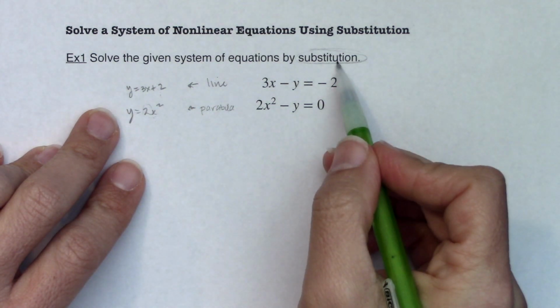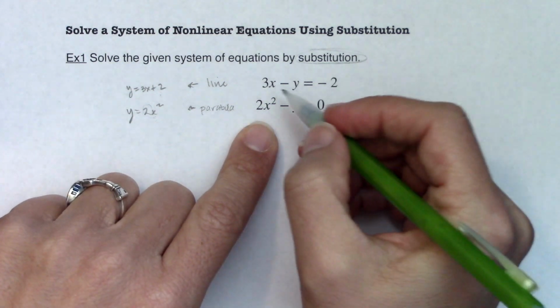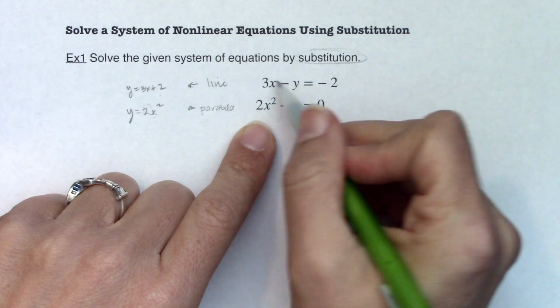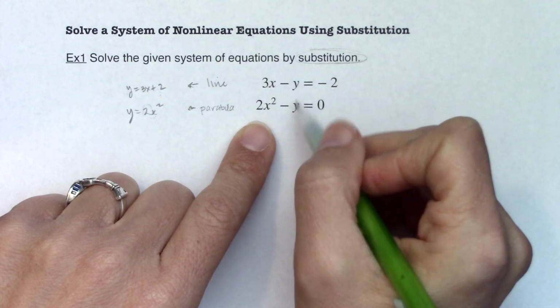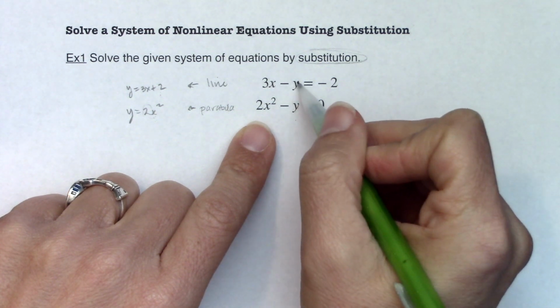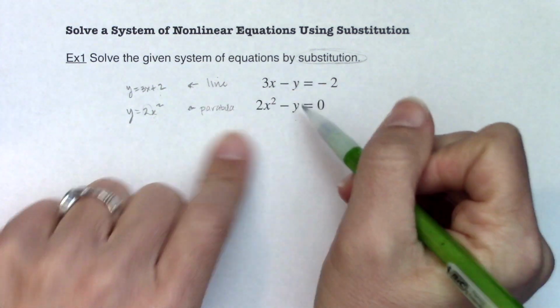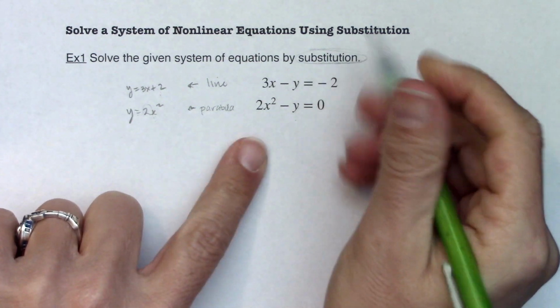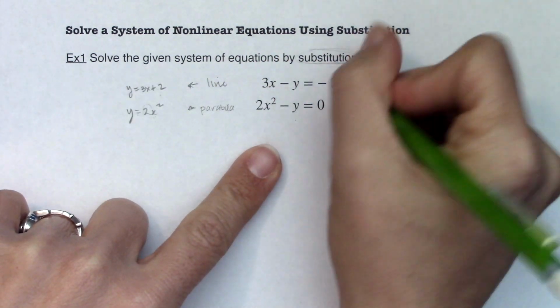If I want to substitute, looking at these variables, I think the easiest thing to do is solve for y in either of these cases. Maybe I solve this equation for y, which I already did, or solve this equation for y, which I already did. Let's pretend I hadn't done this work over here.